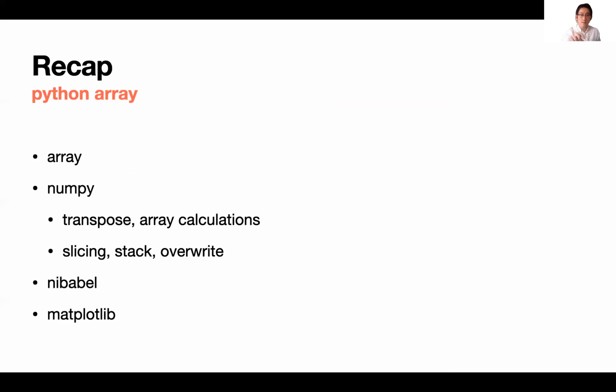And we did the same with NIfTI files by using a module called nibabel. We transposed them, did array calculations on NIfTI arrays, sliced them, stacked them, and plotted them using the Matplotlib library.